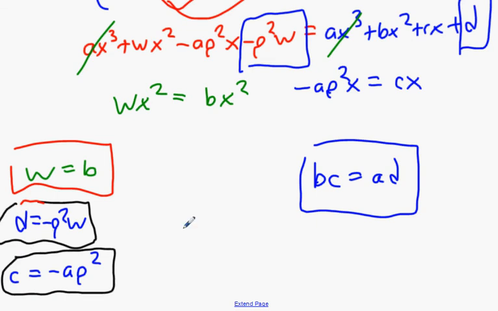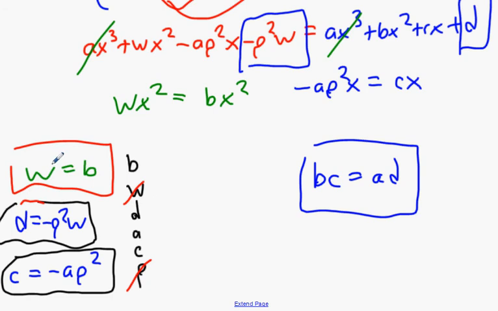Now, I have to turn all three of these equations into this one somehow, and it seems like an impossible process to understand, okay? But the truth is, you got to look at the letters that aren't there. So right now we have B, W, D, A, C, and P. Which letters are not in our answer? P is not there, W is not there. So we got to get rid of P and W somehow, okay? So here's what we're going to do.